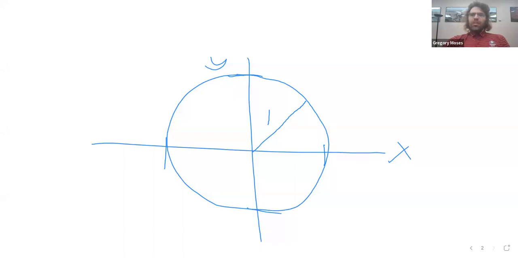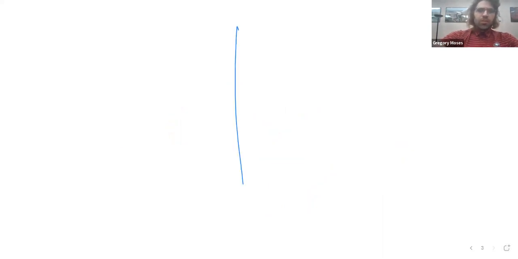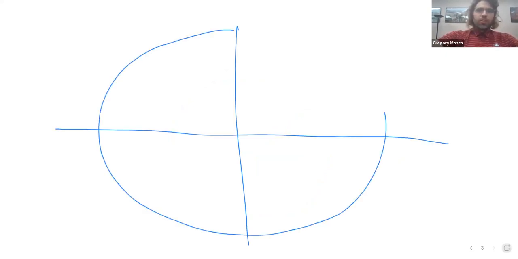So for now, the textbook wants to define a wrapping function. So we're going to look at the unit circle. And we're essentially going to think about walking around the unit circle, where we're going to start here, and we're going to walk around the unit circle.